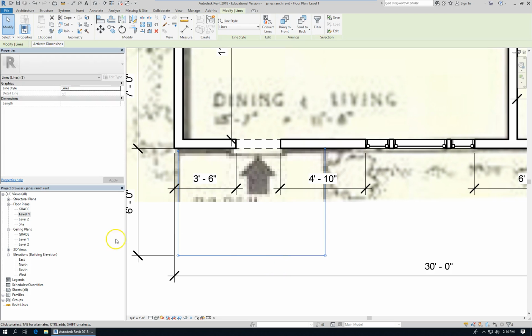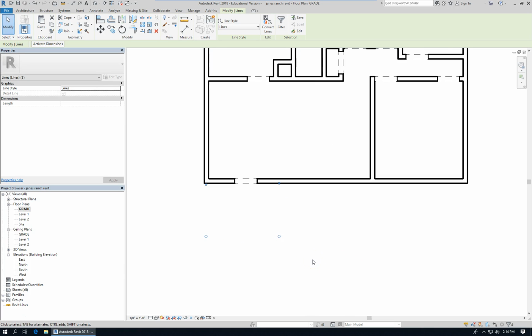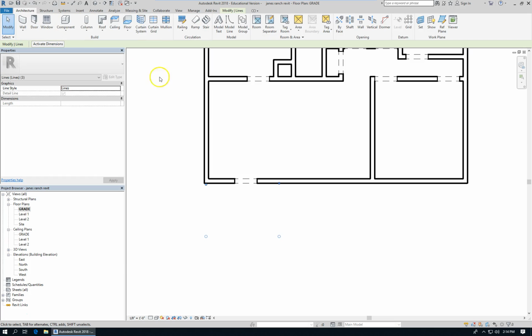So I'll take these 3 lines, copy them to the clipboard, go to grade, right? It's showing me the lines that I have in my memory buffer. And I'm going to draw a floor. I'm going to draw a 6-inch floor, because I'm going to say that 6 inches negotiates between finished grade, which is 1 foot below the floor level of the house.